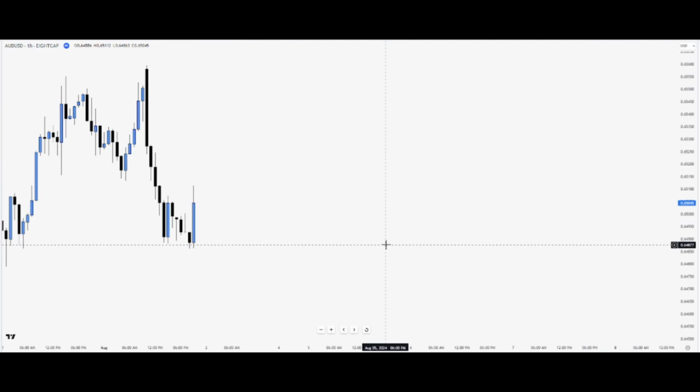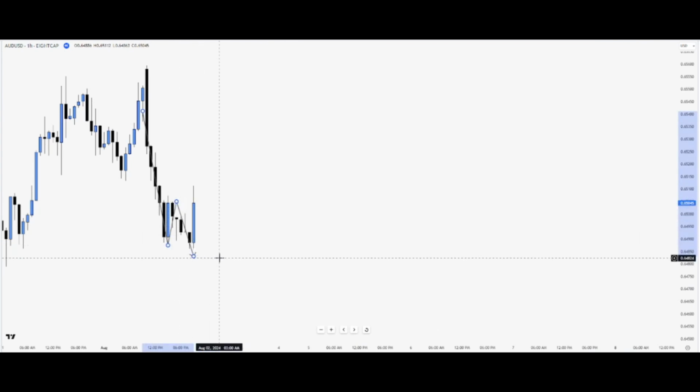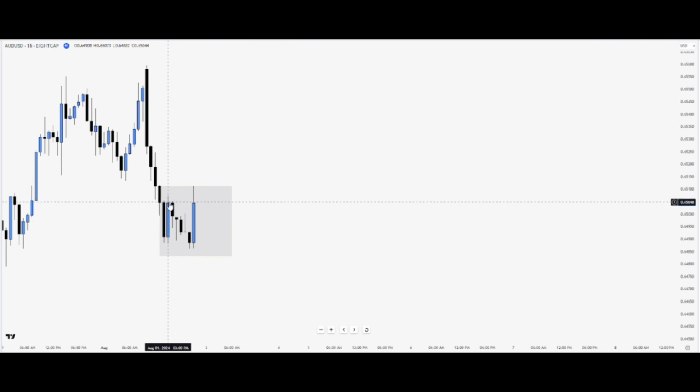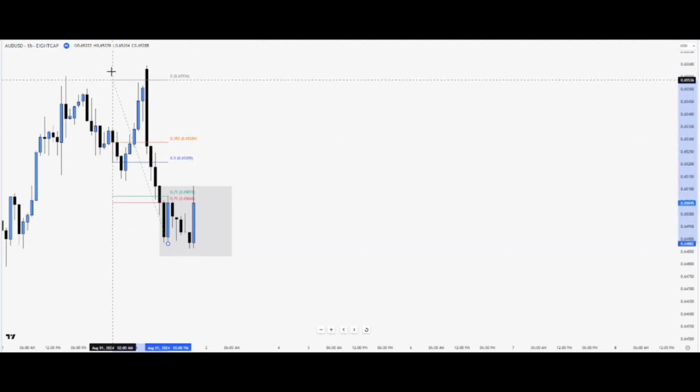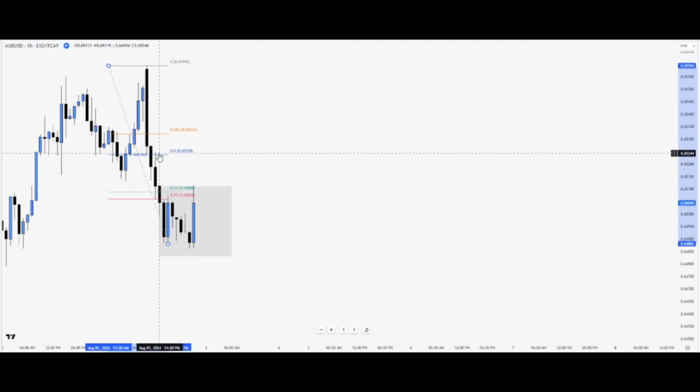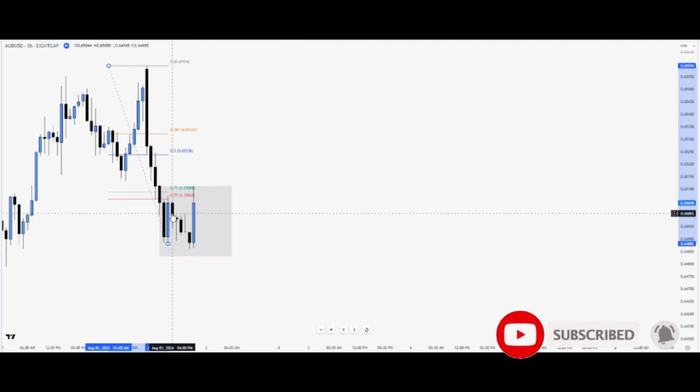So still on the AUD USD, this is another piece of price action on the 1 hour. Right here, we can see that market structure is currently bearish. And we can see an inducement has already occurred right here, because while price was retracing at this particular area, price did not reach for deeper discounts. You can see that when you use the fib from this low to this particular high, right here is the 50% level. So price did not reach for deeper discounts before giving us this push lower, hence making here an inducement.